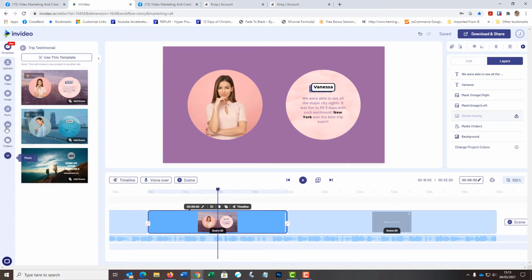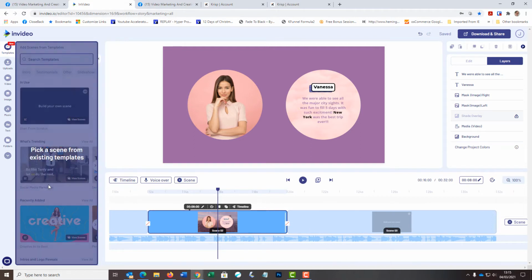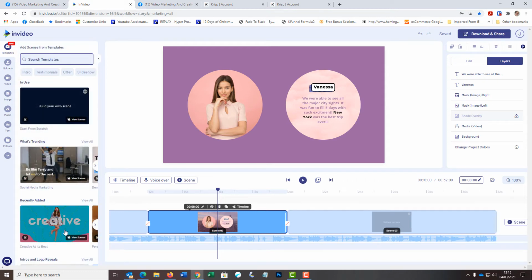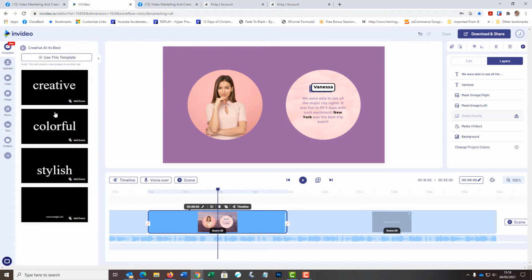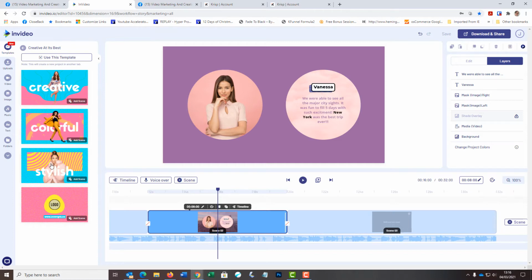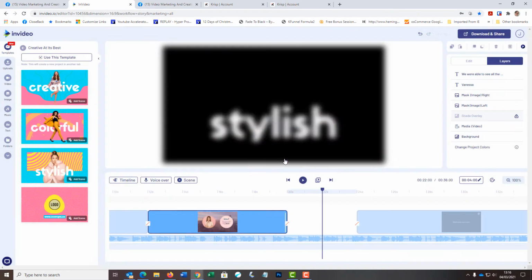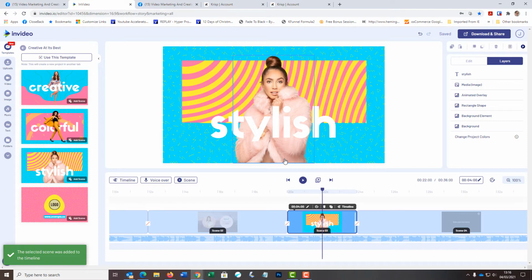So that's using templates to create mixed scenes, and again we can choose a different template if we want and do something completely different. So let's click creative here. That'll show me different ones there. So let's hit this here, there, and this is how you can mix and match scenes from different templates. So if you've got things you like in different templates and you want to use them in a single video, it's as easy as that.